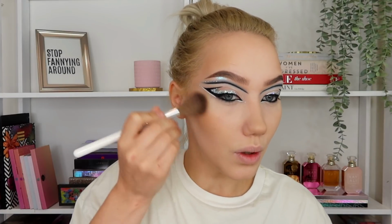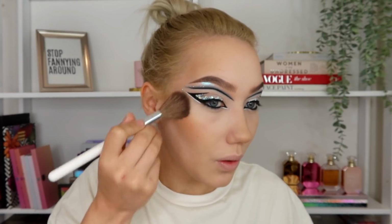Okay, let's use these. So this one's called Dandy, the darker one, and then this one's called Delight. So I'll do what I usually do with my bronzer, like I'll put the dark one on, then kind of blend the edges with the lighter one. These look so pretty. Like the colours look just exactly what I like. Why have I moved my mirror even further away? This is the darker one. I am being gentle because I don't want to put too much on. Maybe we can put a lot of blush on.